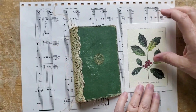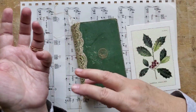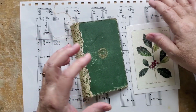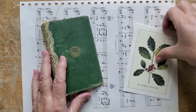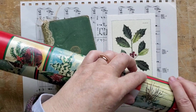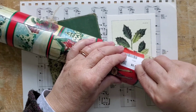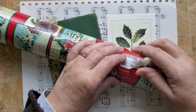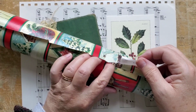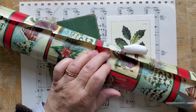We'll get to that. But in the meantime, I want to cover the back so that when it's taken off, maybe the new owner wants to write their own name and date for when they were writing in this particular journal. So I want to take a look at this paper here. I just got it this year. It's old, or it certainly looks old. And I liked some of the pictures on it, and I thought it might be fun for Christmas journals, and obviously they have really taped this together. Fortunately, I don't intend to use it for wrapping.